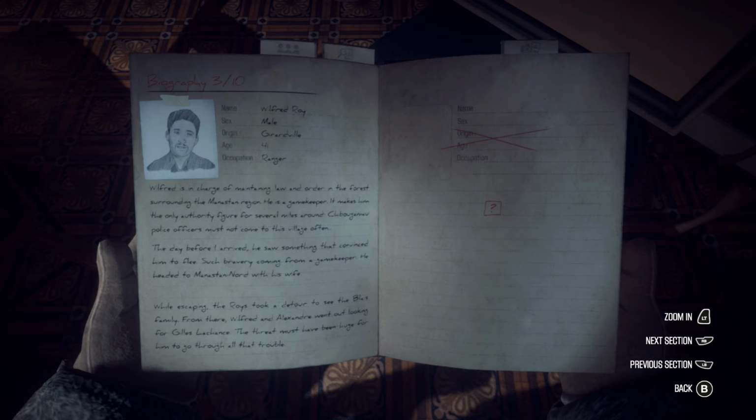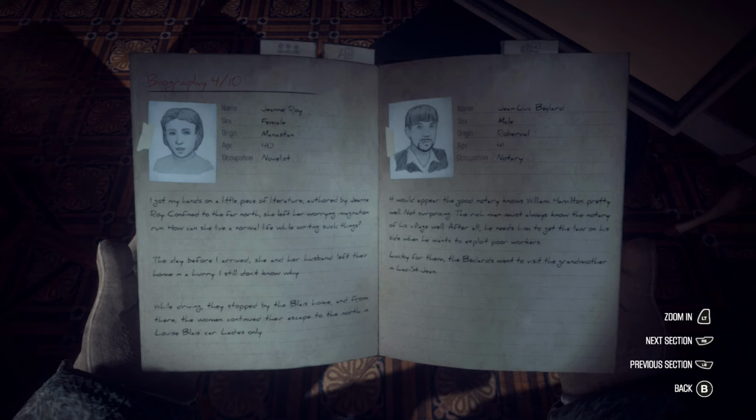Alright, so he's a ranger. He out here running from something. And everybody like, not okay, that's his wife, I guess, right there.